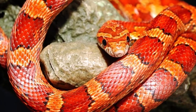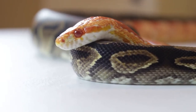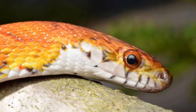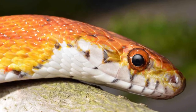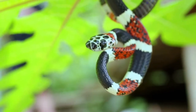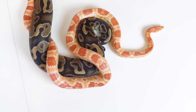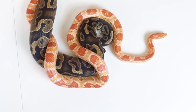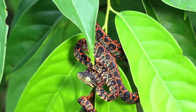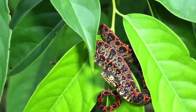Corn snake color is comprised of two predominant colors; when combined, they form the brilliant pattern we see in the normal corn snake. The two main colors are red and black. Yellow appears in varying degrees and will not be discussed here. The genetics behind the inheritance of color can be viewed as whether or not a snake has both red and black as in the normal corn, only red as in the amelanistic, only black as in the anerythristic, and finally neither, which results in the snow corn. There are also factors which dilute or enhance colors, resulting in lighter or darker snakes such as okeetee or ghost corns, but these are more complex and will not be addressed here.